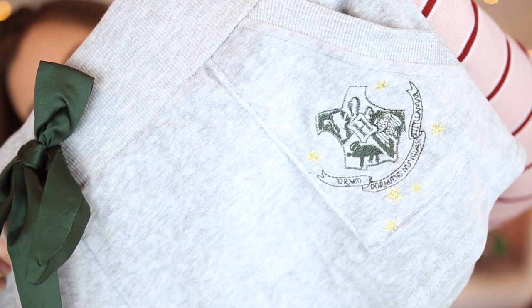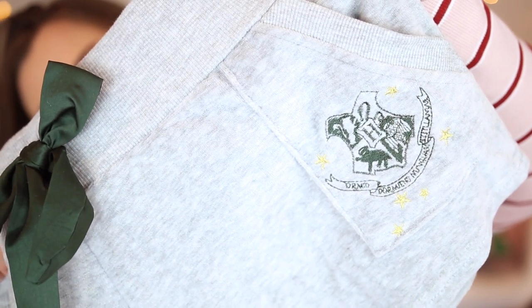I also quite fancied some new pyjamas this time around which is literally not news to anyone who's seen my Primark hauls before. The reason I picked these ones up was because I actually loved the bottoms which I think is kind of unusual for pyjamas. Normally it's the top which I'm like 'oh my god I love that' and then I end up buying the matching bits. So it was the little shorts that I spotted first. I'm kind of annoyed that it's green for Slytherin because I'm not a Slytherin, I'm a Gryffindor. But I think they're really cute anyway. They have a little emerald green bow on the top which I think is really pretty, they're made of super soft fleecy material, and it also has the little green Hogwarts crest embroidered on the pocket with some little metallic gold stars. The top was £10, so £15 for a pair of pyjamas is probably more than I should be spending. Whoops.